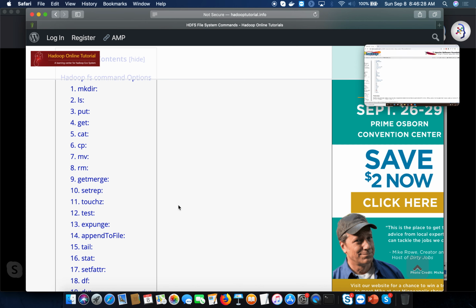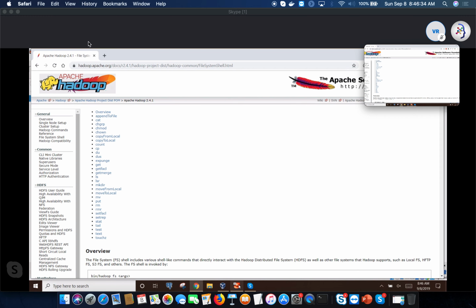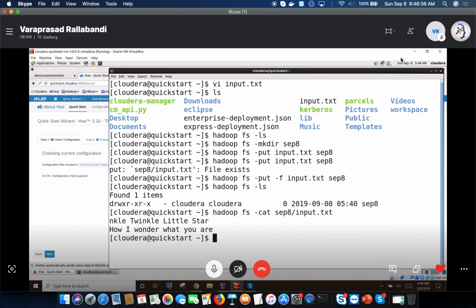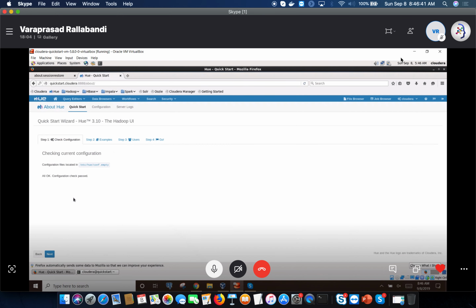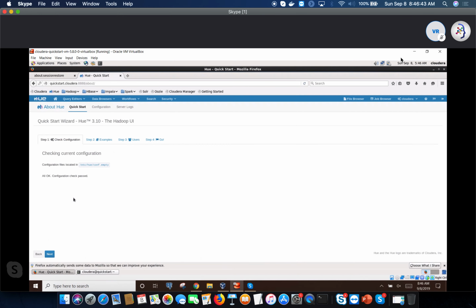Now, if you want to know how the Hue works, Bhaskar, can you please go to that Hue now? The browser. Please look at the system. Go to Hue. Here. Look at my finger. That's a favorite part. And please click after logging in.